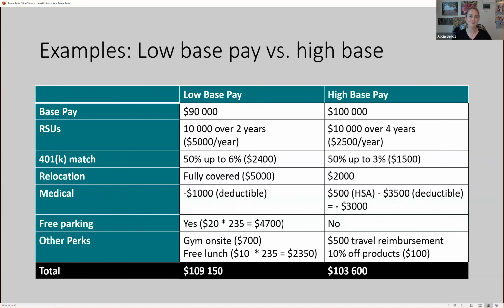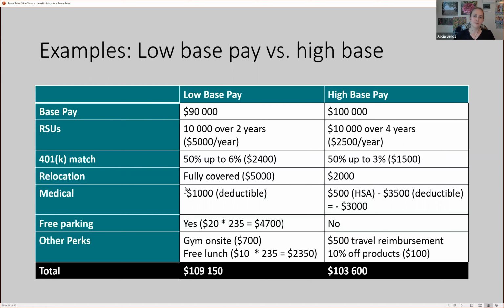You get to keep $1,500 of it after you pay for your plane ticket. Or if you're moving a family of 4, you get all of the relocation coverage. That can be, I'm saying 5,000, but it can be 8 to 10,000, depending on how big your house is. So this is a lifestyle change, whether you're even relocating, and it can be a significant difference for this particular benefit.